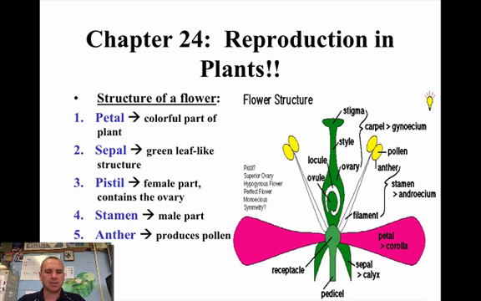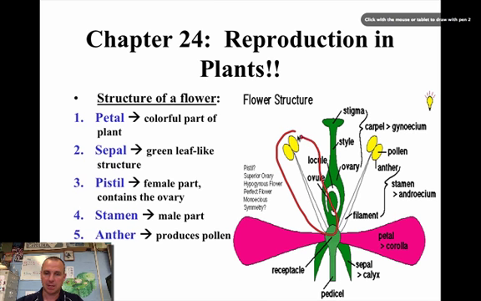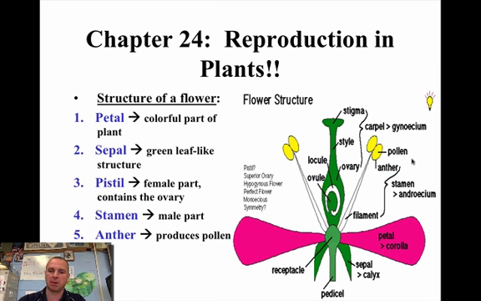Then the stamen is the male part of the flower, and that would be this entire structure here is the stamen. And then at the top of the stamen, you have what's called the anther, where pollen is made. We know pollen is just simply plant sperm. So these are the male and female parts of a plant. Now, something you should realize, what happens is, if a pollen grain lands on top of this carpel, it actually bores a hole down till it gets to the ovary, and that's how reproduction actually occurs.